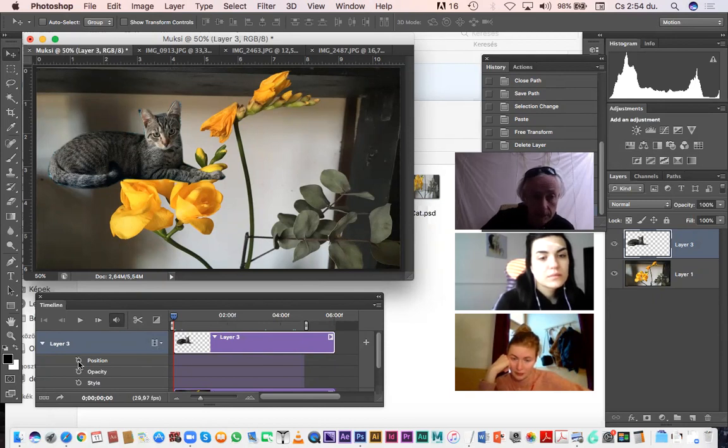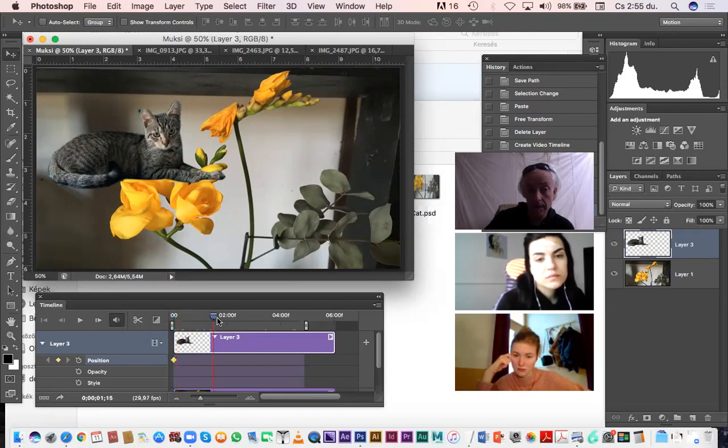So I push the clock, and a yellow point appears. This is a keyframe. We build animation with keyframes. It means in this position, at 0 seconds, the position is fixed.